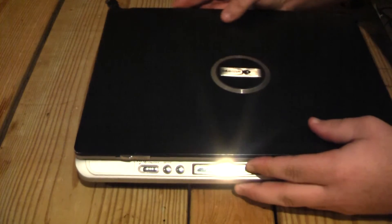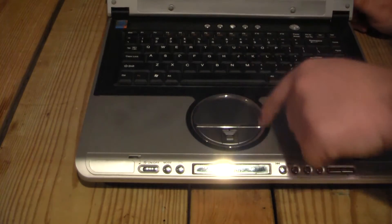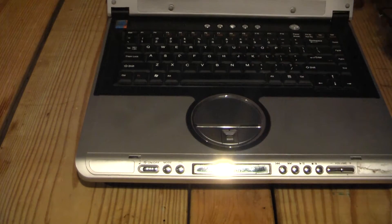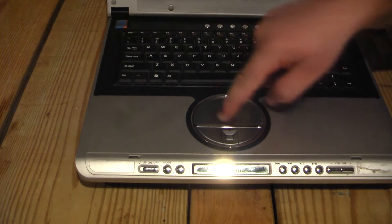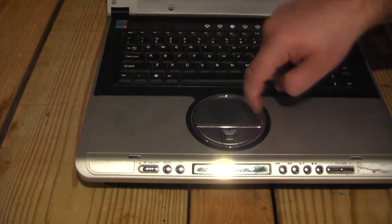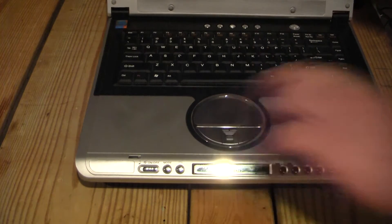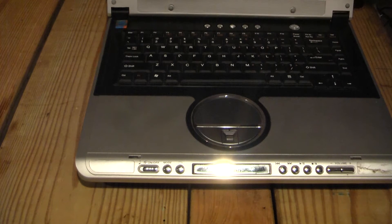Let's go ahead and open up the screen. Get ready for something weird here — that is the touchpad. It is a circle. Well, the touchpad itself is more of a half-oval. I've never seen a laptop do this before with this shape of touchpad. It's stupid, I think. Unless you really need to do perfect arches every time, I think this is stupid. These mouse buttons, however, are pretty good.